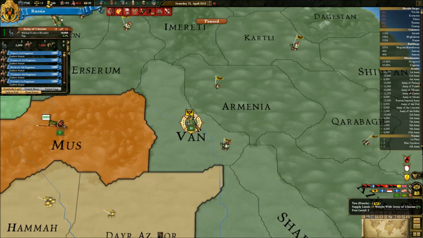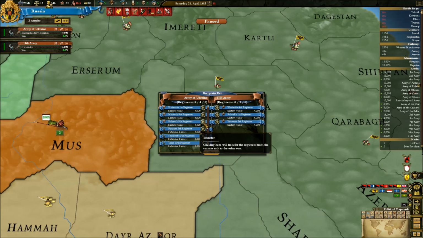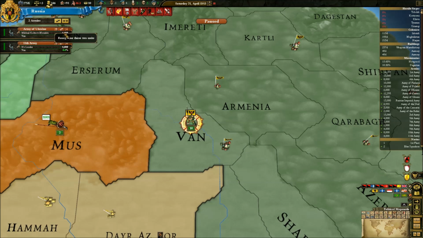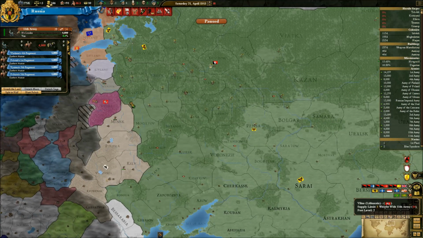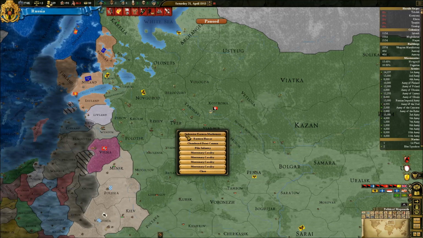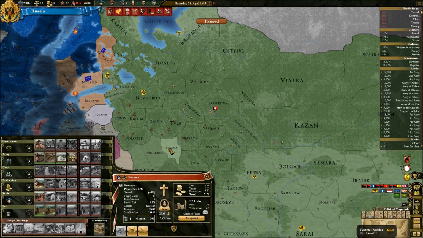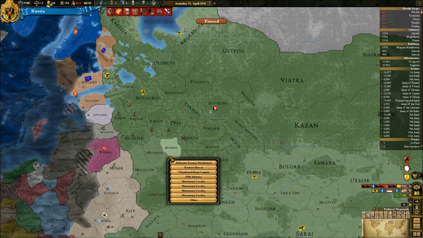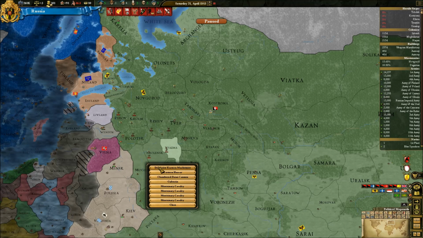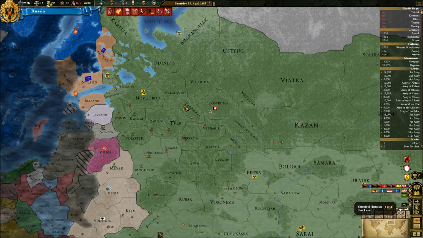Okay, you have far too much cavalry. So head up here, and I should start building some infantry to replace the cavalry we're taking from the armies. I'm mainly building my infantry around here because that's where the majority of my core territory is.